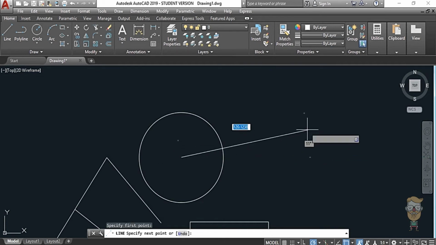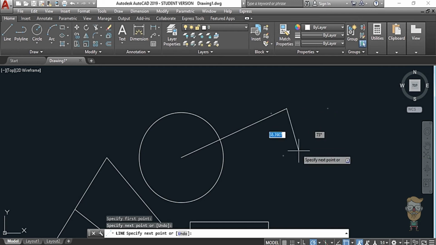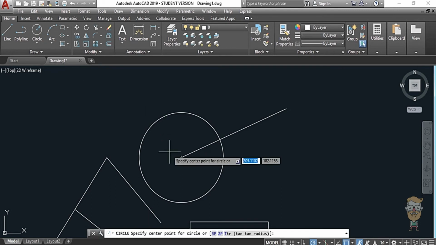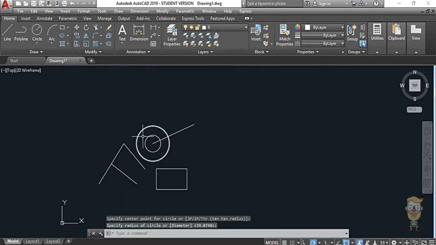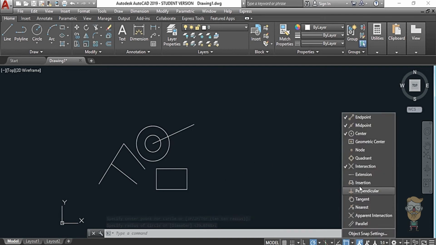Click on it, draw a line, very easy. And if you want to draw a circle from the exact point, you can also choose it. See? Very helpful.